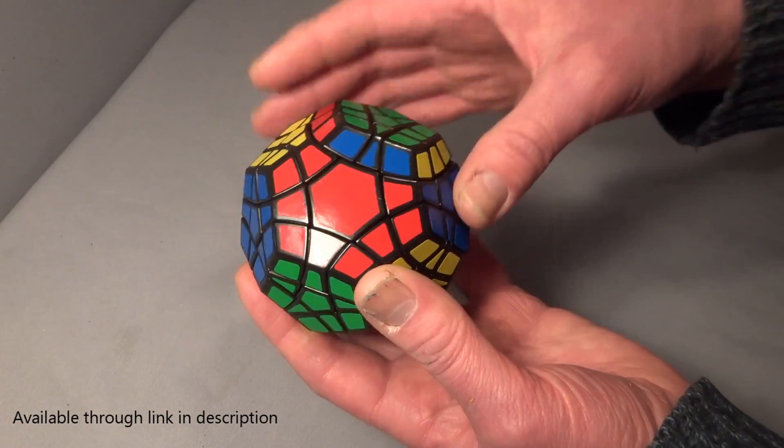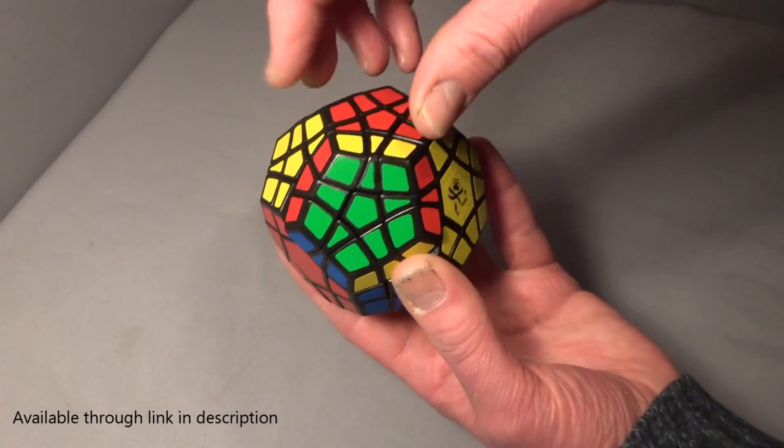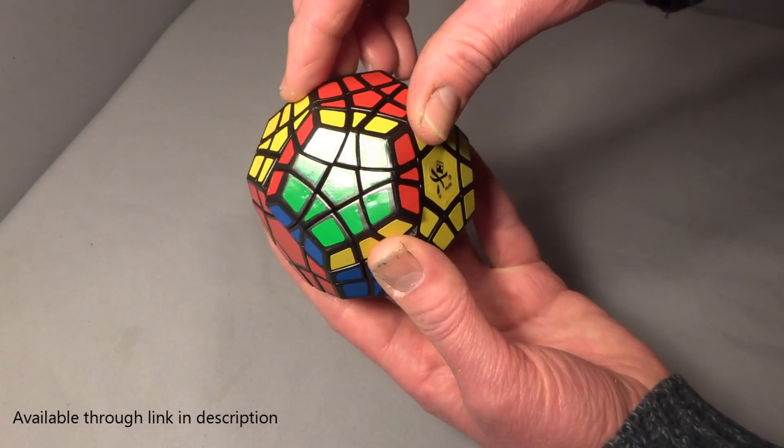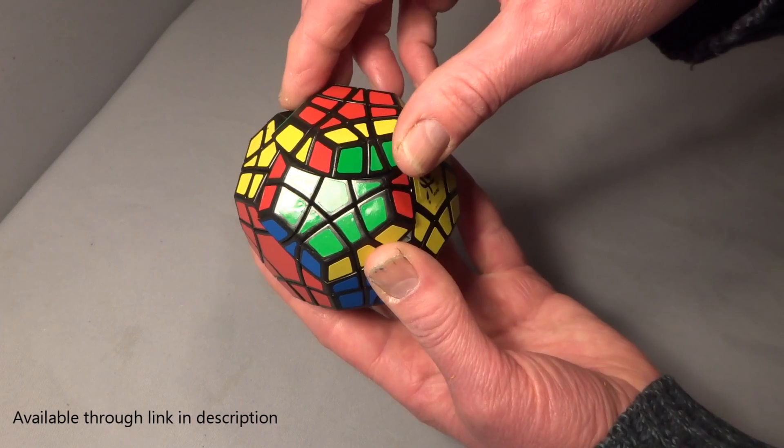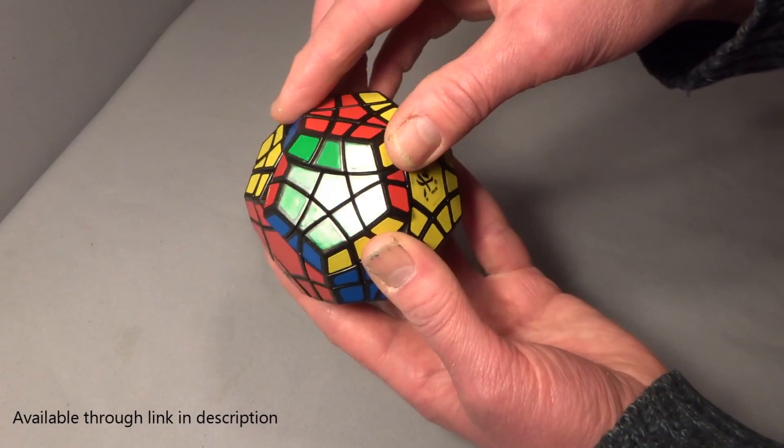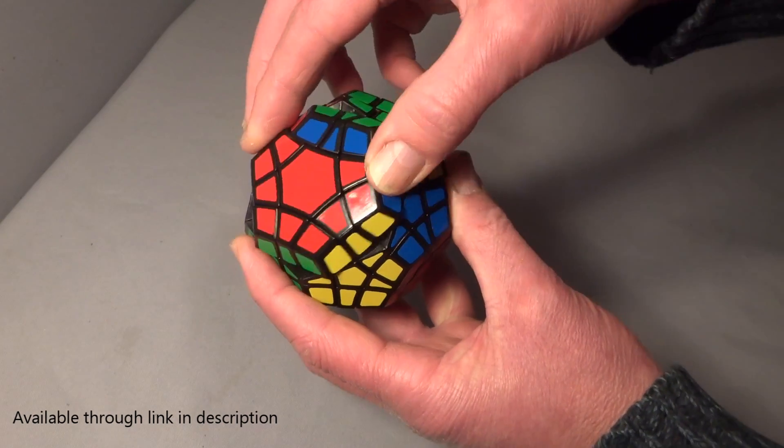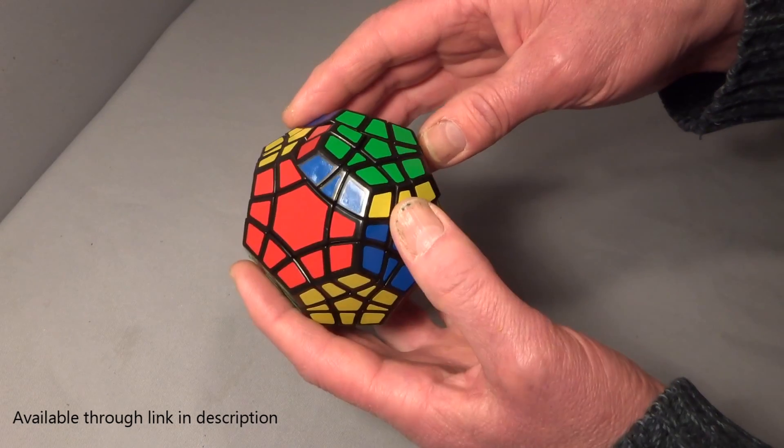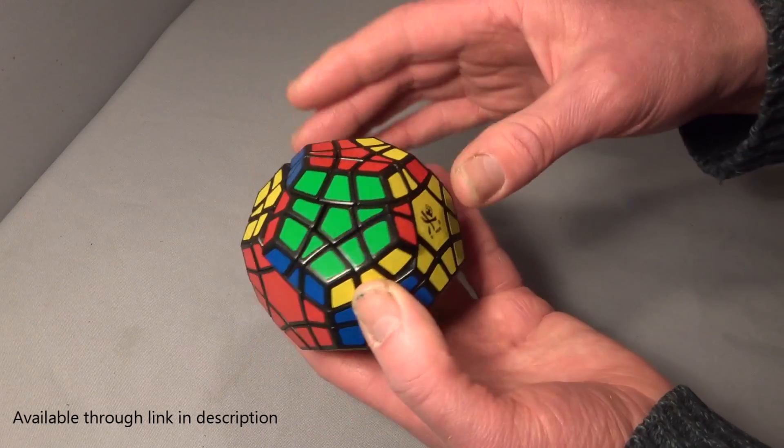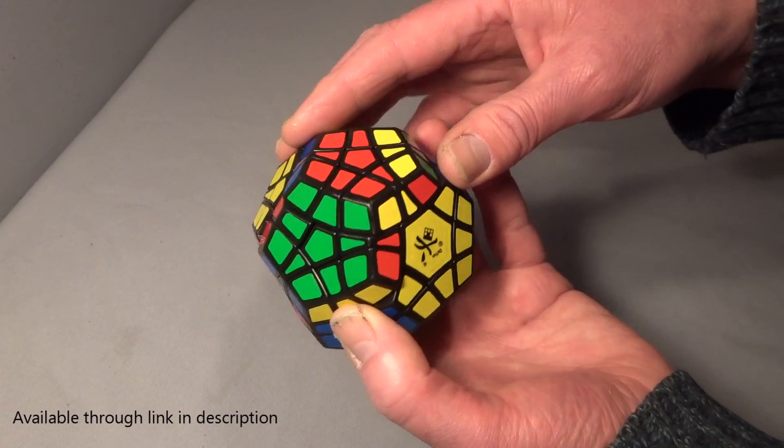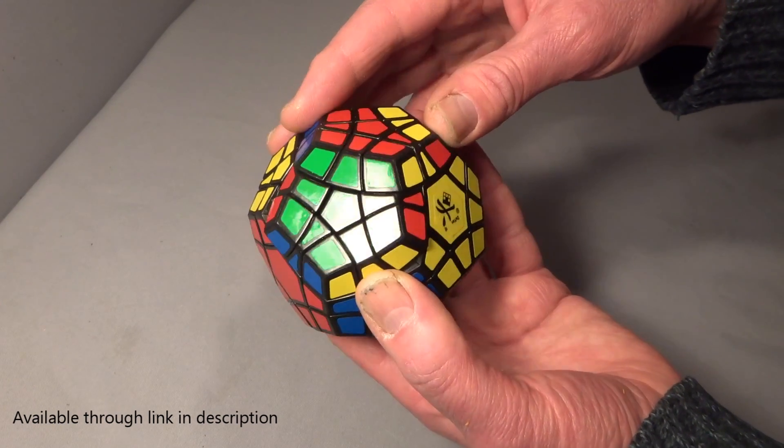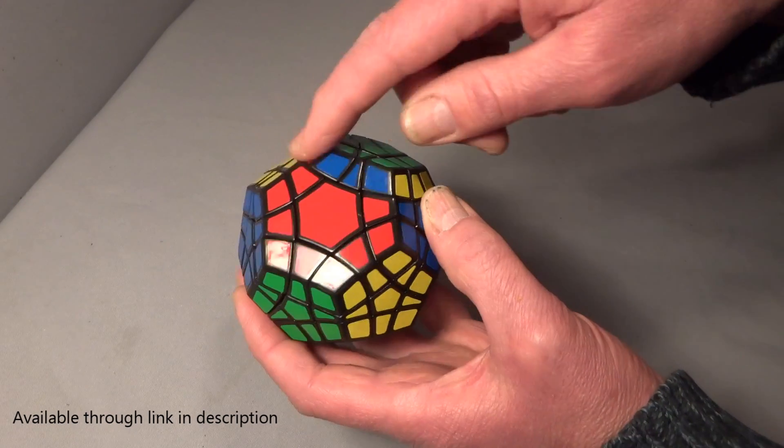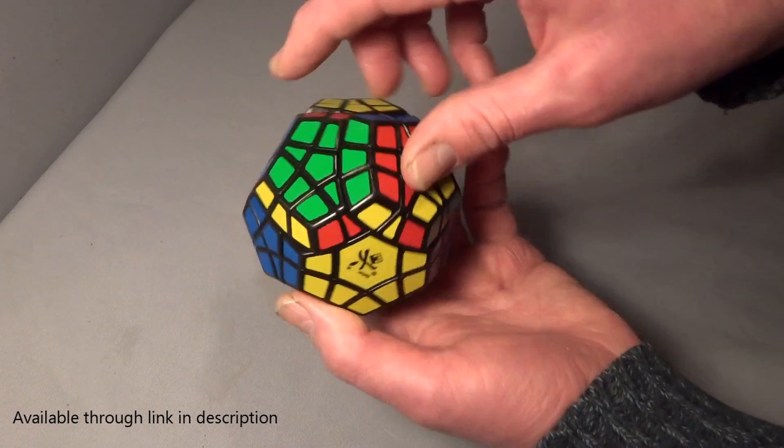Because of this situation, it means it jumbles. Even though I've gone to there, I could still move this one because it's a pentagon-pentagon, so I can continue scrambling, but that side of things is blocked. That will become more and more blocked, which makes it really difficult to solve those sorts of puzzles. It does also mean it shape shifts, but only in a very minor way. It's always going to look kind of ball-shaped.